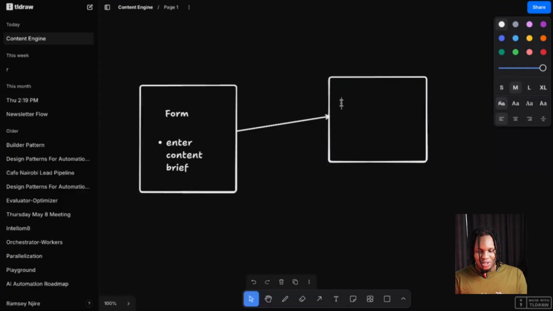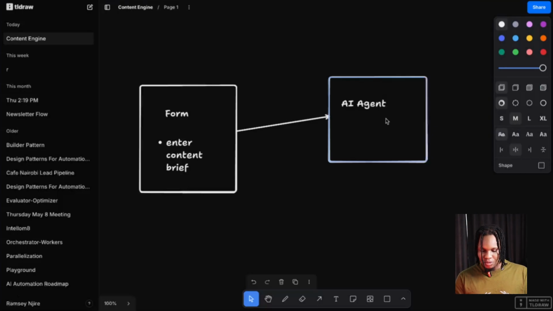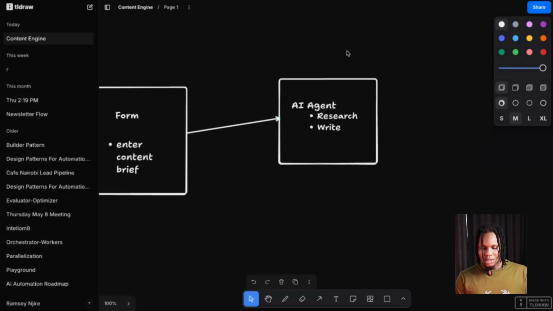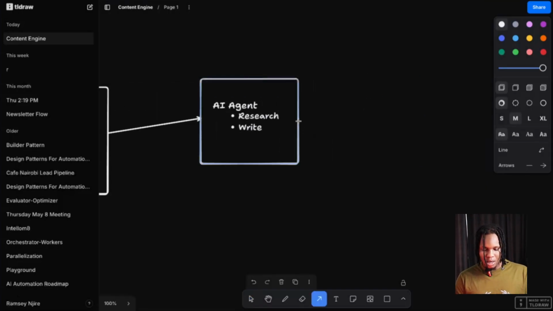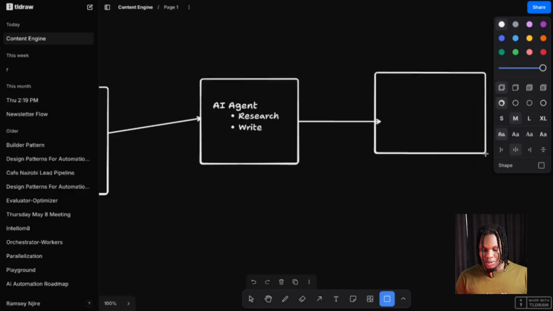But anyway, that goes to an AI agent that does research, right? And then some other steps here. So you've got save to Google Doc, properly formatted, of course. Save to Google Doc.